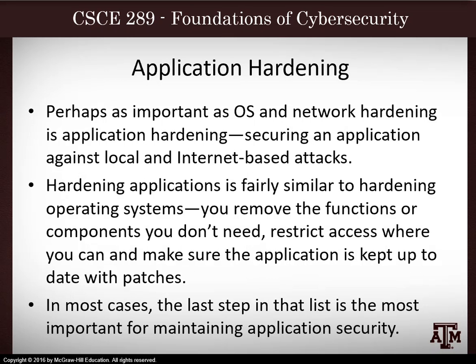And then we have application hardening. So you harden applications, do the same thing. You remove the functions or components you don't need. You restrict access where you can. You make sure it's up to date with patches. And with application, different version control and the like, you have to be sure that this gets done each time. Does a new version give you a function or component you don't need?